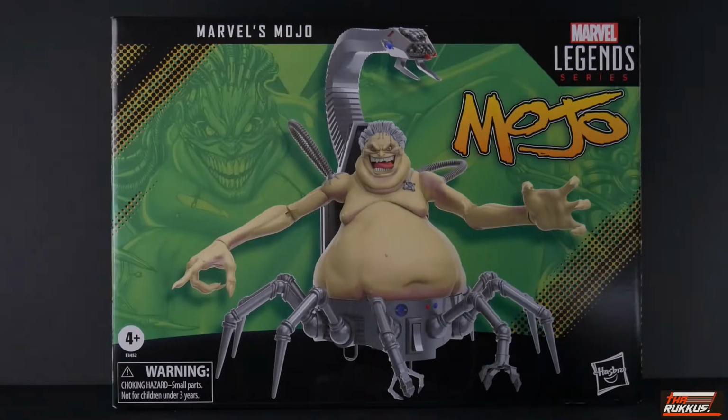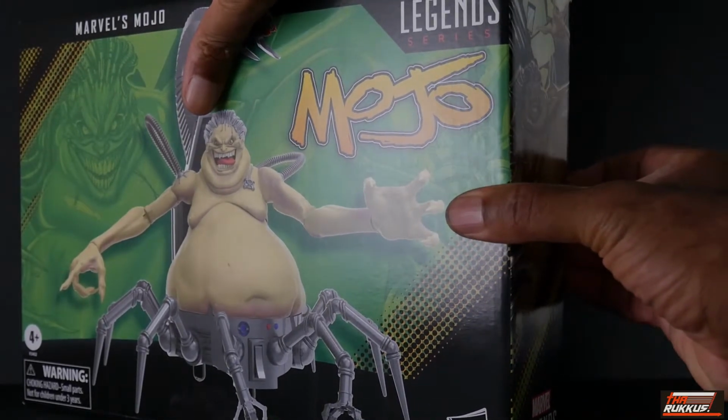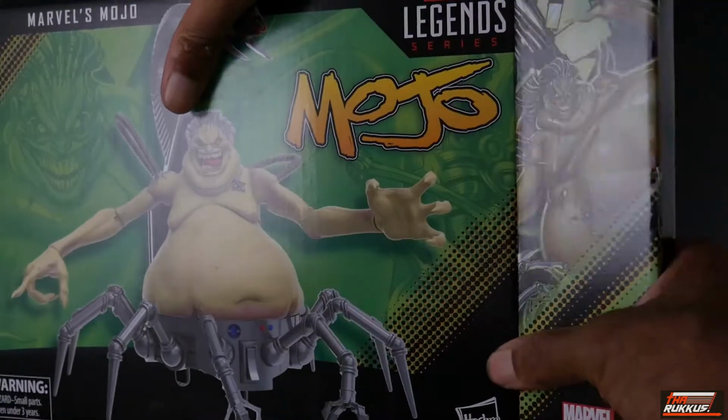And since this is a Build-A-Figure, you can look at that packaging and tell that Mojo is not inside this box like that. So this is essentially a Build-A-Figure in a box, and we're going to see. I've already taken the liberty of cutting open the box so we can get to it.